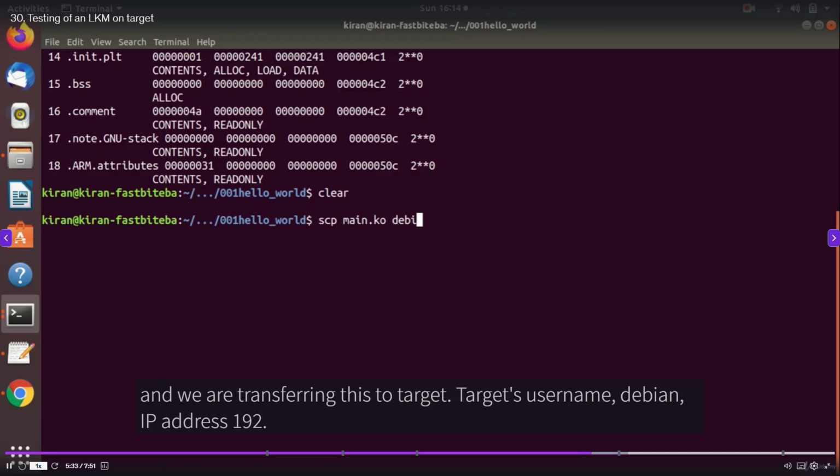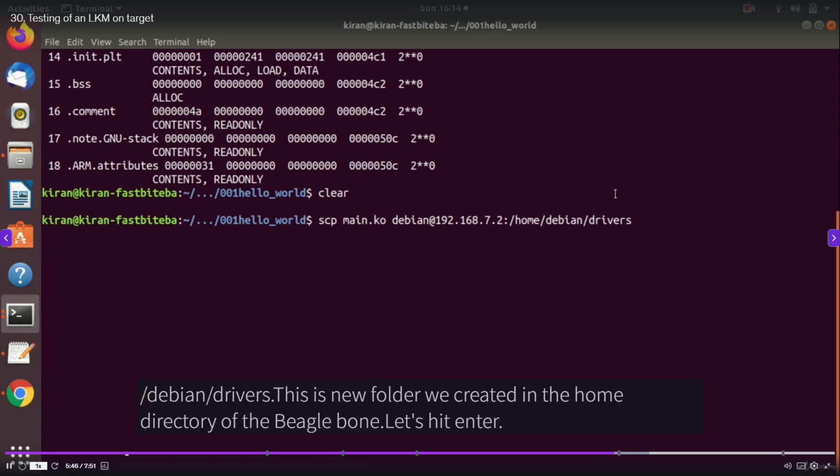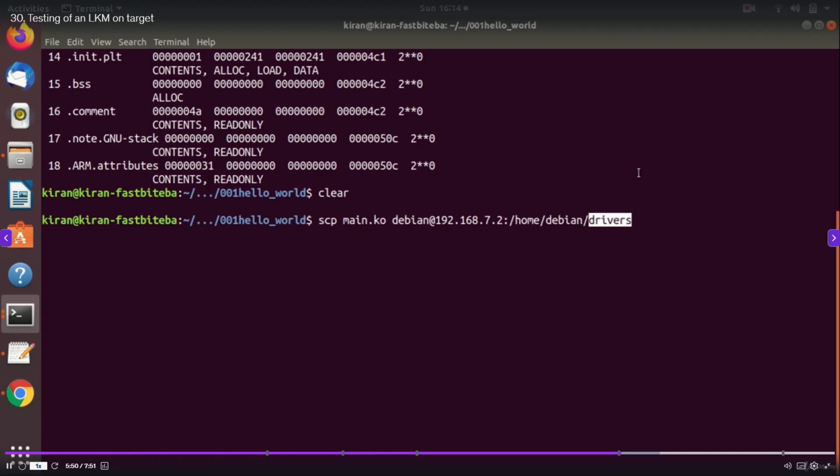Target's username Debian, IP address 192.168.7.2, and the path is /home/debian/drivers. This is a new folder we created in the home directory of the BeagleBone.